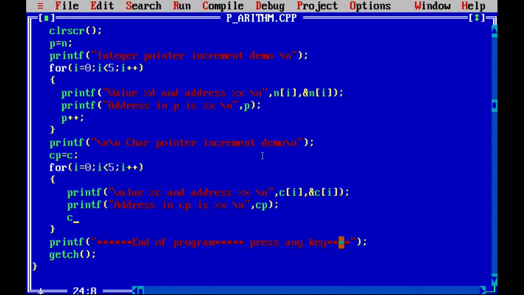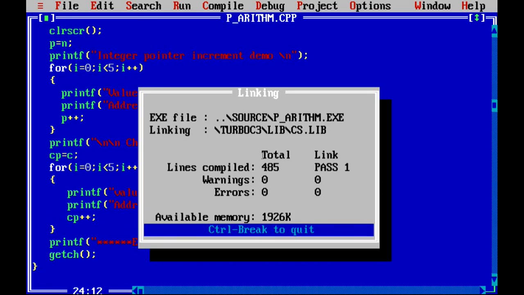We have assigned the character array C to the character pointer, and let's see.